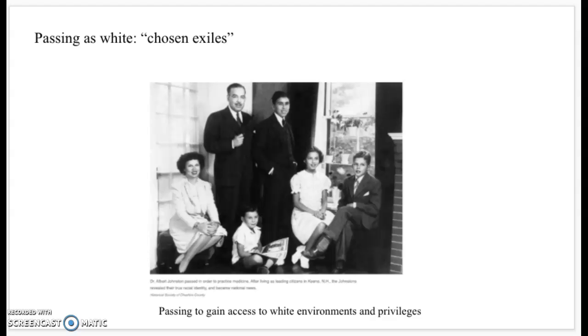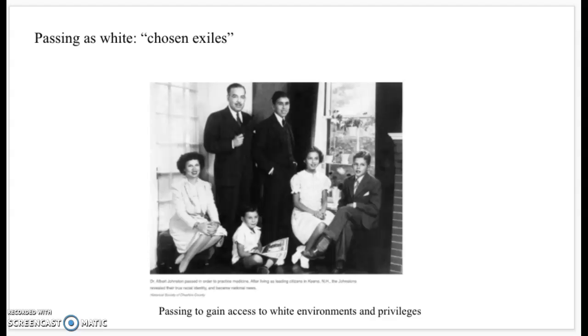And he decided that he was not going to say anything about his identity because he was practicing medicine, and that was excluded to black people initially. Or at least he didn't think it would help his clientele, so it'd help his business, and he was also a civic leader. And it wasn't until after he established himself that he basically came out of the closet and said, well, actually, my family and I identify as black. And this made national news. It was a big deal.